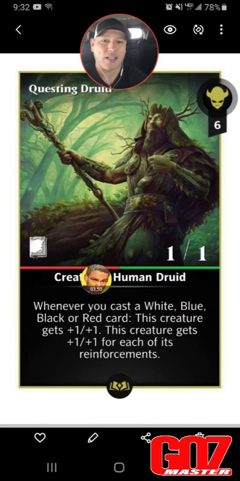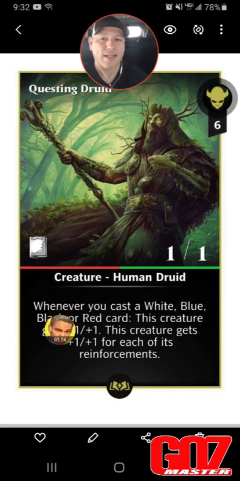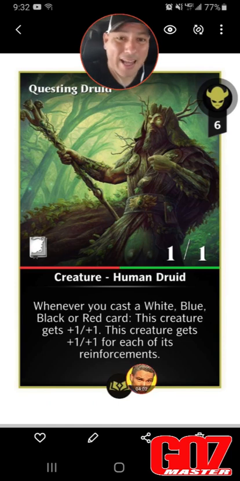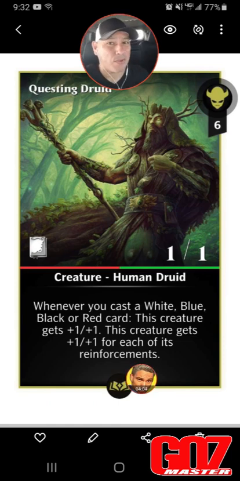Questing Druid, 6 mana, adventure, 1/1, red-green, Human Druid. Whenever you cast a white, blue, black, or red card, so anything but green, this creature gets +1/+1. This creature gets +1/+1 for each of its reinforcements. At 6 casting cost, that's pretty ridiculous.